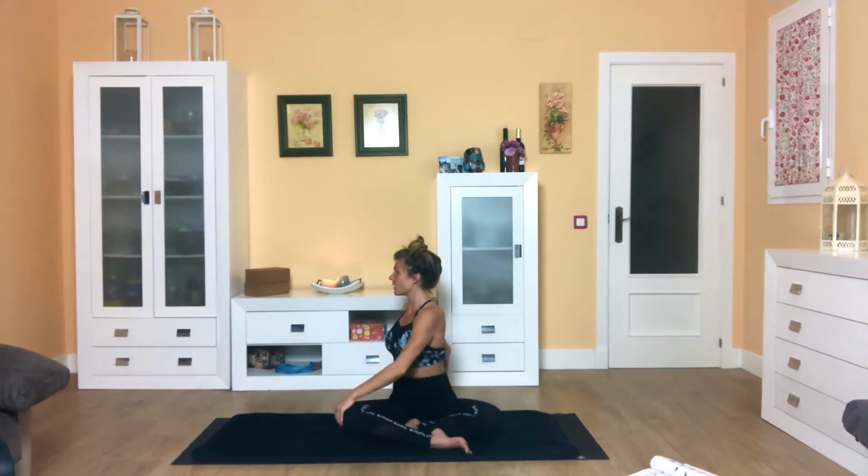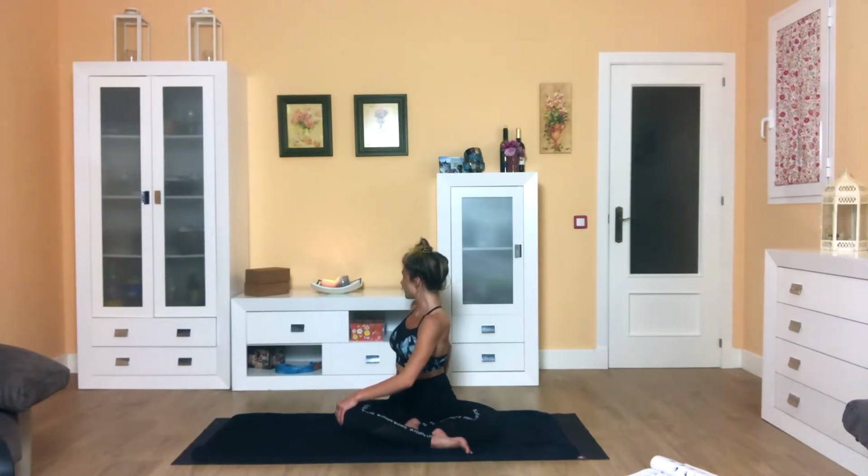Exhale, opposite side. Inhale, find length. Exhale, twist. Try to make yourself really tall so you can breathe deeper. And really benefit from these small movements, just waking up the body.